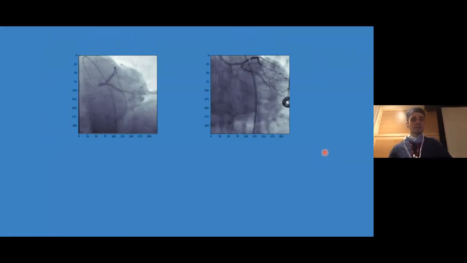Now, we often describe AI as a black box, but we use specific algorithms here to highlight areas of the image that are used in predicting, for example, the different anatomical structures. So here we're looking at the left coronary artery, but what is the AI using to predict the left coronary artery? So you can see it highlighted here with a heat map, and red means it's a stronger prediction, blue means it's a weak prediction for left coronary artery, and you can see it's mainly looking at the left coronary artery to predict the actual anatomic structure. This is really important because there have been cases in the past where AI was using metadata to predict a particular class rather than the actual underlying structure.